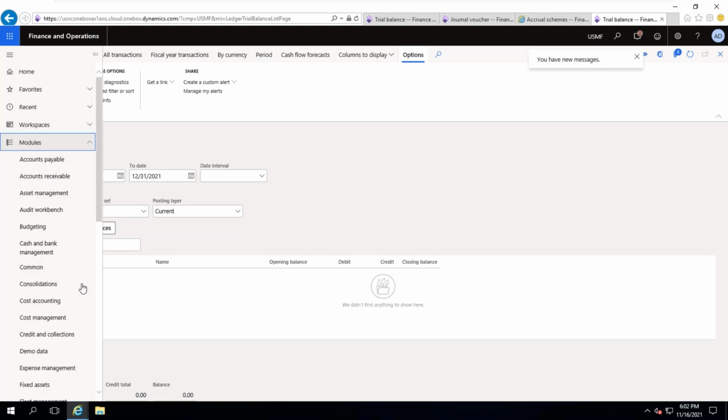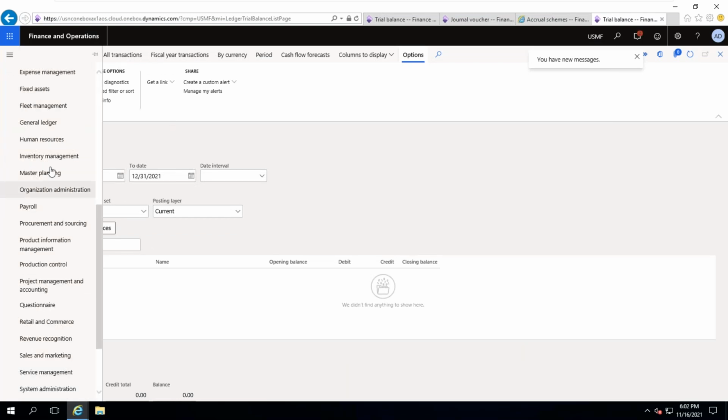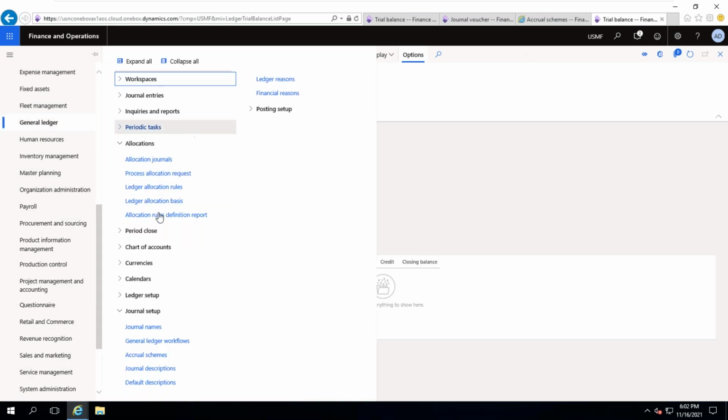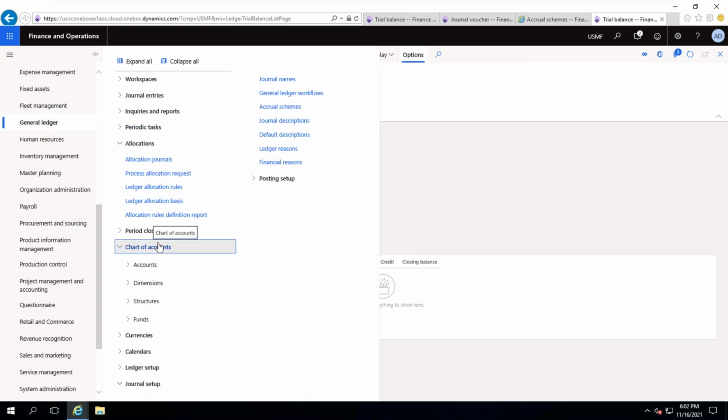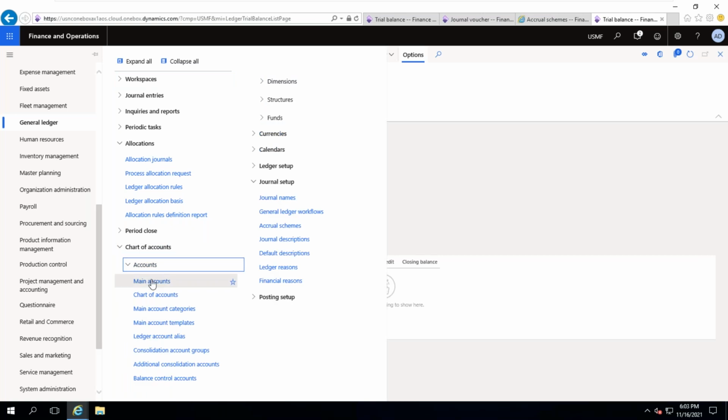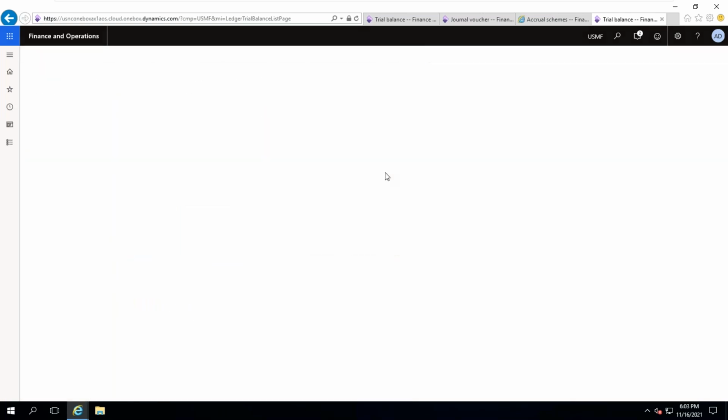Let me show you. General ledger, chart of accounts, main accounts. Prepaid expenses kind of thing will be there.